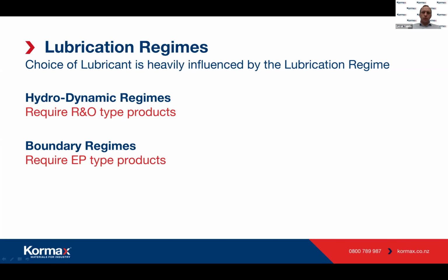So, James, in all of this, we often refer in bearing design to the PV factor, which is obviously pressure times velocity. But a lot to do with lubrication is you need to know about both factors. One might be a high pressure situation, one might be a high velocity. It alters what lubricant you would choose.